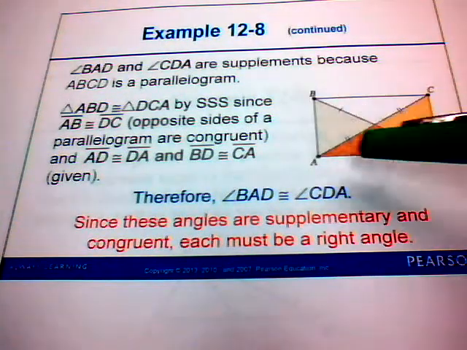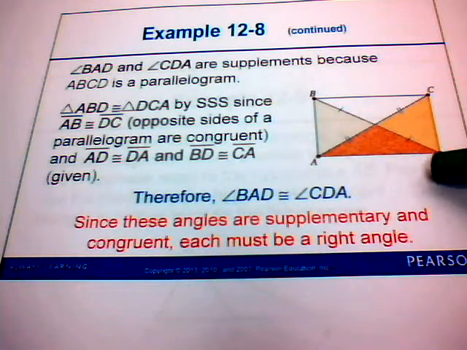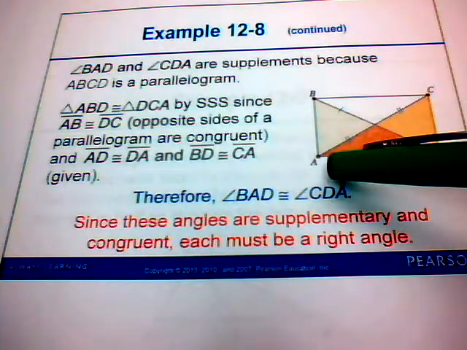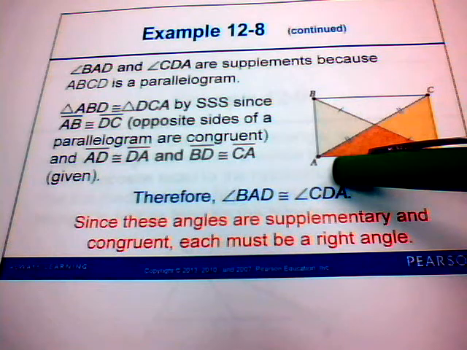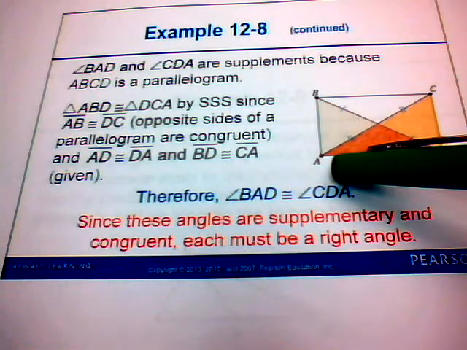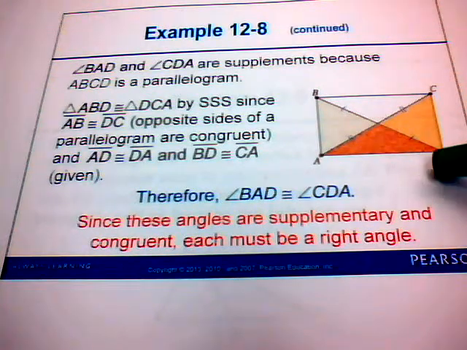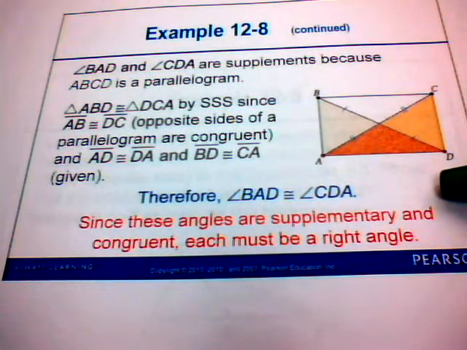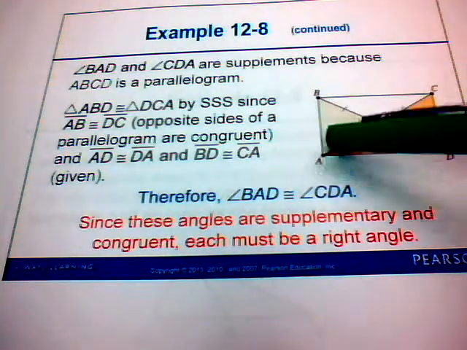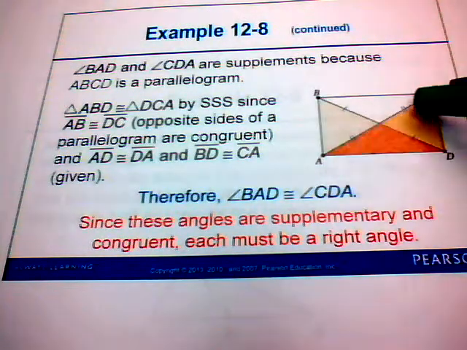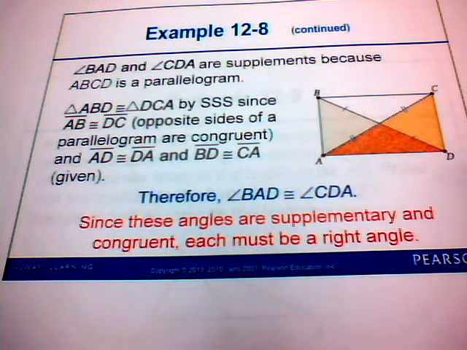that's this triangle down here, ABD, is congruent to triangle DCA. That's this triangle over here. And that's because of the side property. Since line segment AB is congruent to line segment CD, and that's the reason for the opposite sides of a parallelogram being congruent. AD is congruent to DA. Well, AD and AD, that's equal to each other. That's this side. And then you have BD congruent to CA. That was given to us.